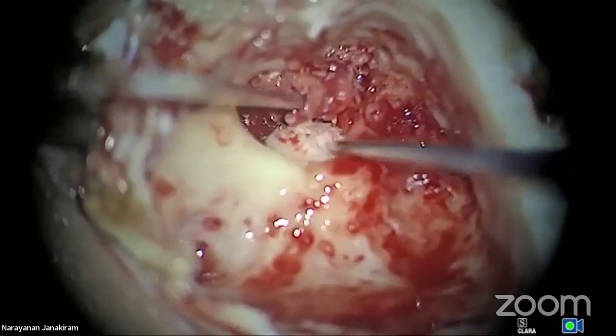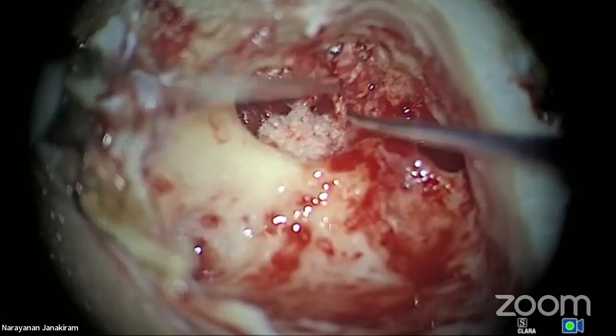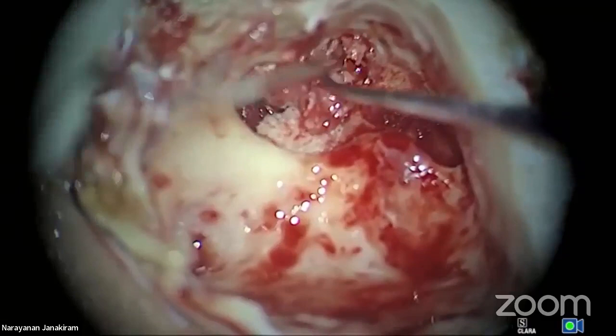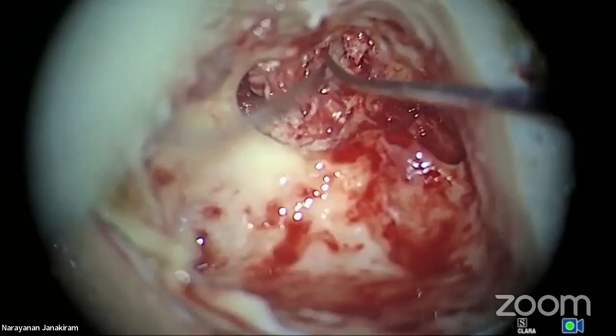Now, what I'm going to do is use the scissors. You can see the handle of malleus, which we saw in the CT. Can you see the process cochleariformis, my dear friends? Yes or no? See, such an extensive cholesteatoma. And now I'm going to go anterior to see what? The eustachian tube. See that?